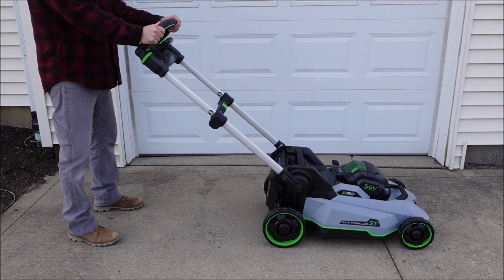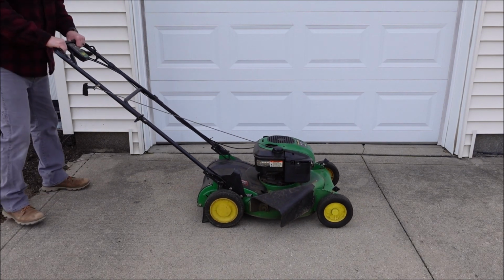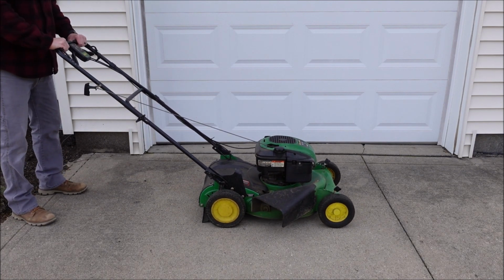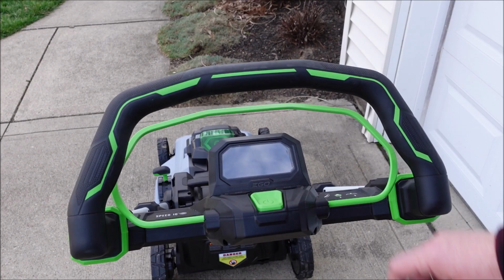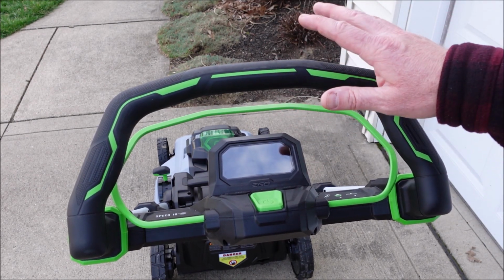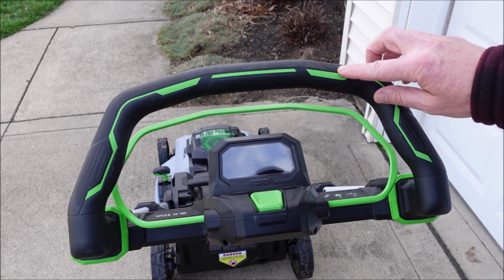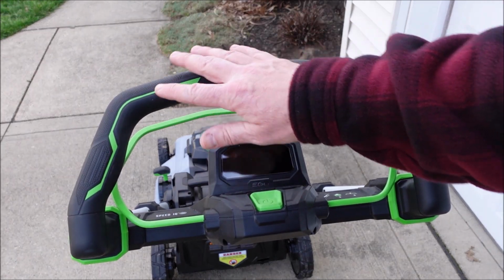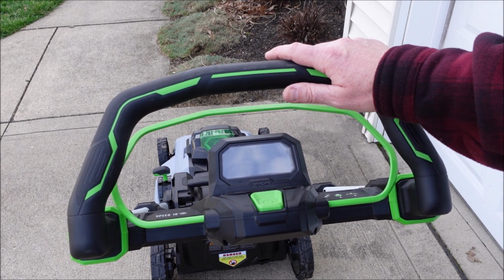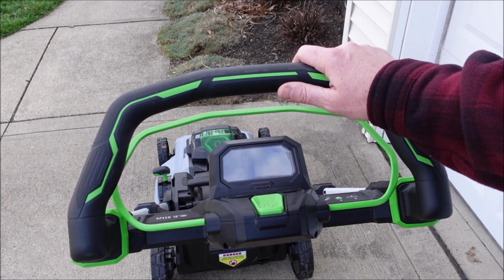And now just for fun, we'll throw in my old John Deere just for comparison. Now to the all-new digital display and Speed IQ. So this has the new Speed IQ self-propel technology that has digital sensors here in the handle, and it actually senses how hard you are pressing against the handle and adapts the speed of the self-propel to your stride.